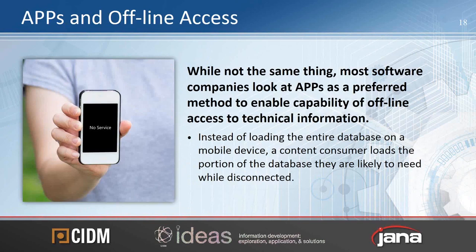One of the maybe bigger challenges these days is, how do I deliver offline content where I'm not connected to the internet? And what we are seeing more and more is that the software used for delivery uses apps. I'm certainly not going to say that's the only way to do it, but it certainly seems like it's the preferred way these days. And an app is not the same as a website, but it's certainly connected at the hip to your website, and certainly connected at the hip to how your data is accessed and stored, and an app is the way.